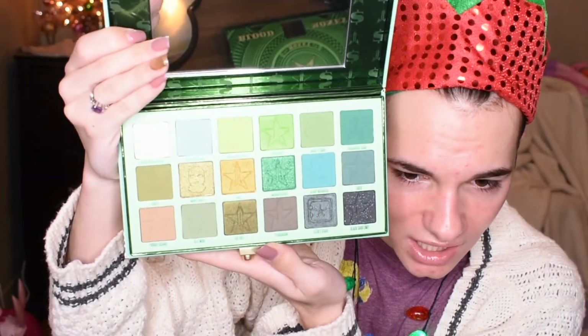But overall, the color story seems to be super beautiful. I know a lot of people were waiting for this palette from Jeffree. I personally do not wear greens. I've worn green eyeshadow two other times, so this will be my third, but third time's a charm, baby. So let's get right into it. I'm super excited about this. I'm going to go ahead and hop off of camera and do my brows off of camera, and then I'll be right back to do the look.